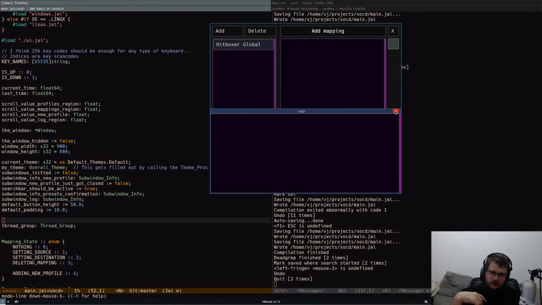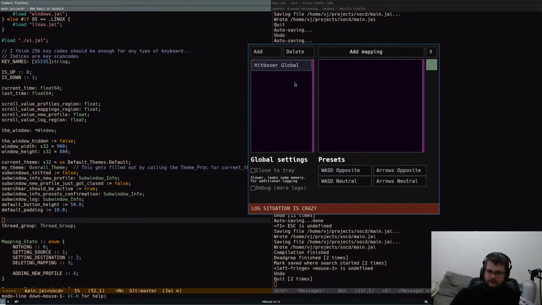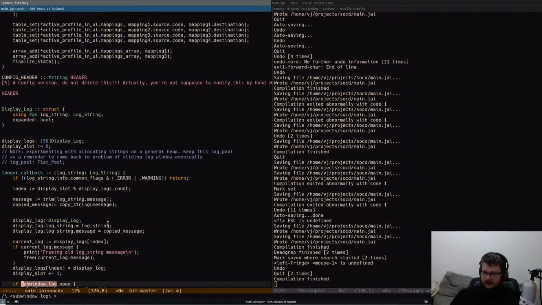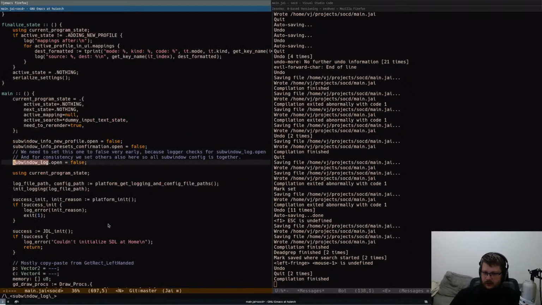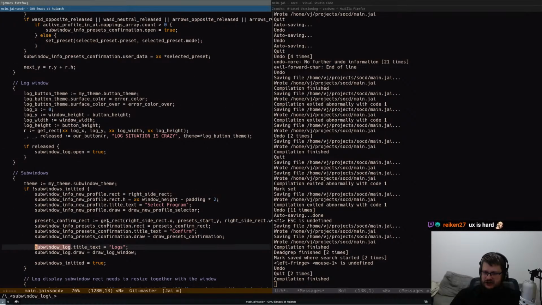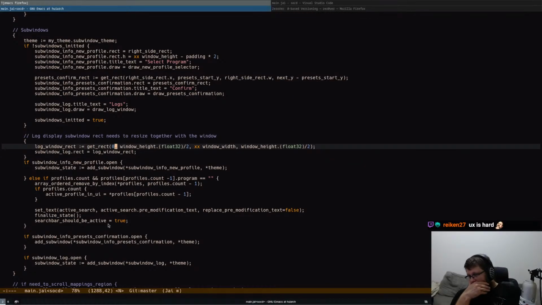Also just realized that the log window, when you open it, covers the button, because maybe somebody wants to click on it and then click on it again. So yeah, let me actually fix that. So subwindow log open, subwindow log. Where do we set its dimensions? There you go.